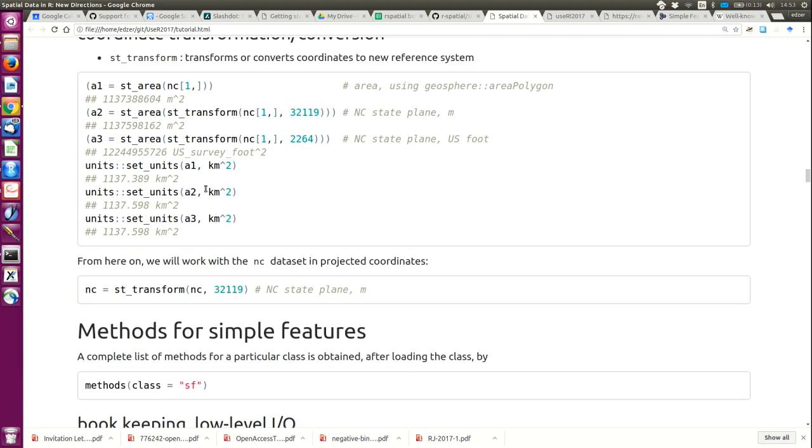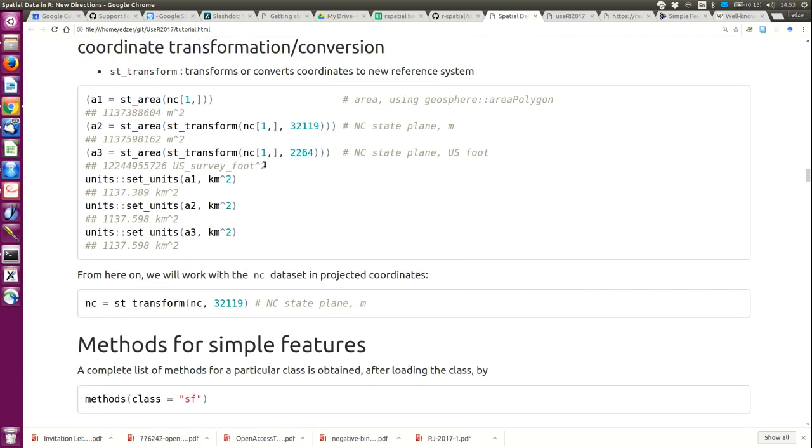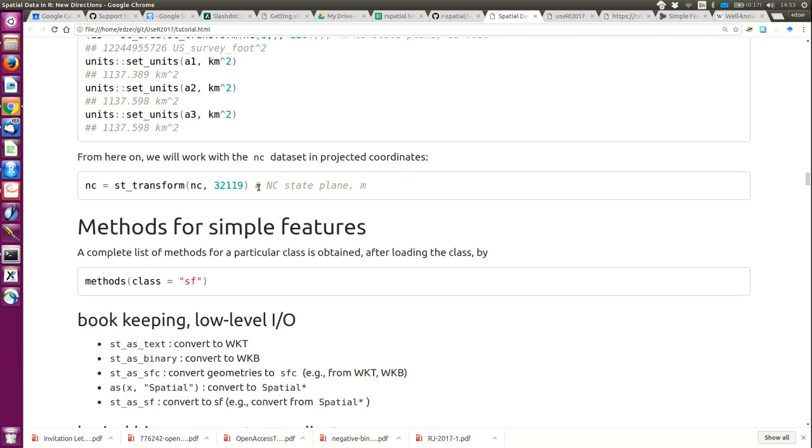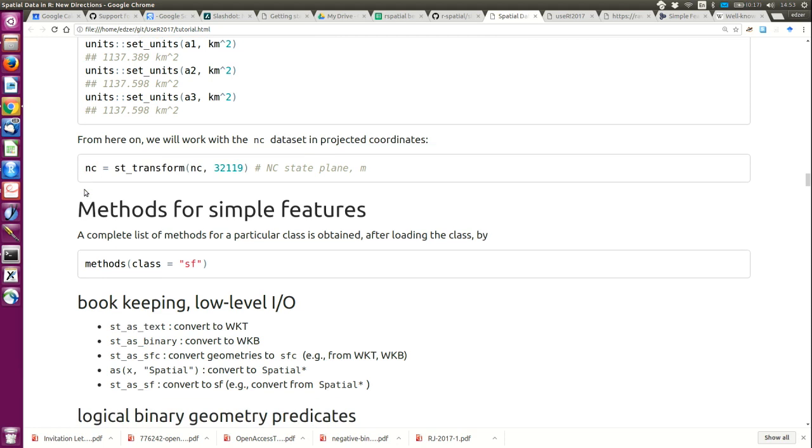So here you see a nice integration of measurement units, because it's always like, you know, these numbers, and what are these, meters or something, and then they're latitudes, longitudes, and you give some parameter, but what does it mean, right? What does it do? Is this like a degree? A degree of longitude is pretty different depending on where you are, right? How close to the equator you are. So that's problematic. From here on, I'm going to transform my data sets, and continue with transformed coordinates to avoid getting a lot of warnings later on.